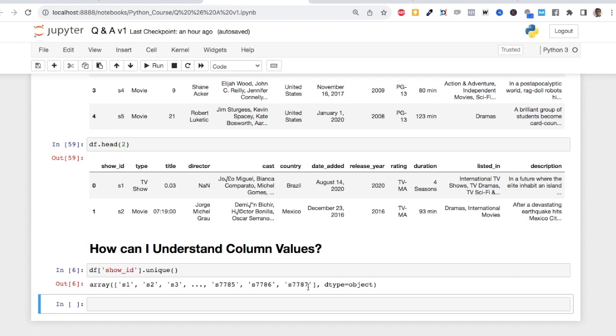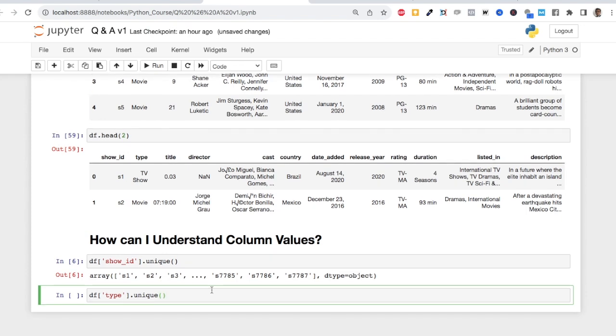So for show ID, what we have observed is that there are 7787 unique show IDs here. And when we looked at the shape of this data set, that also had 7787 rows. So this data set is unique at a show ID level. Its number of show IDs is the same as the number of rows in the data set. So this is helping us improve our understanding of this data set further. And like this, we will do the unique of each of the columns here so that we understand these columns in more detail before we progress on doing further exploration of this data.